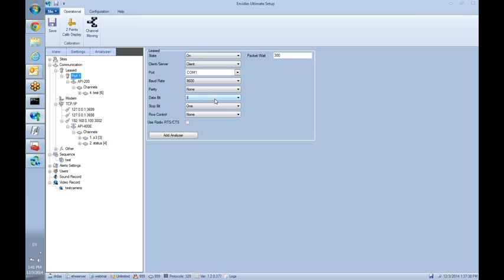Another thing you could check, if everything looks good there, you could check that the DTE switch on the back of the instrument. A lot of people call in and are having trouble communicating with their instruments, and usually it's that switch on the back. And if it's not that switch, it's the cable. So I think we pretty much covered the basics of Ultimate.